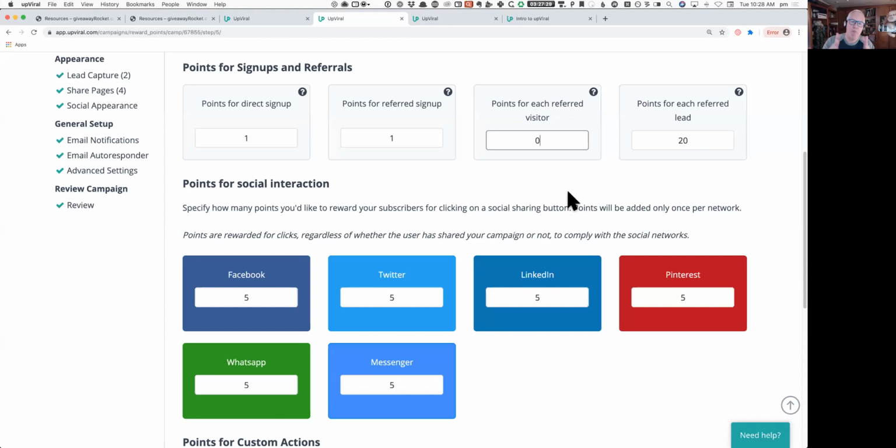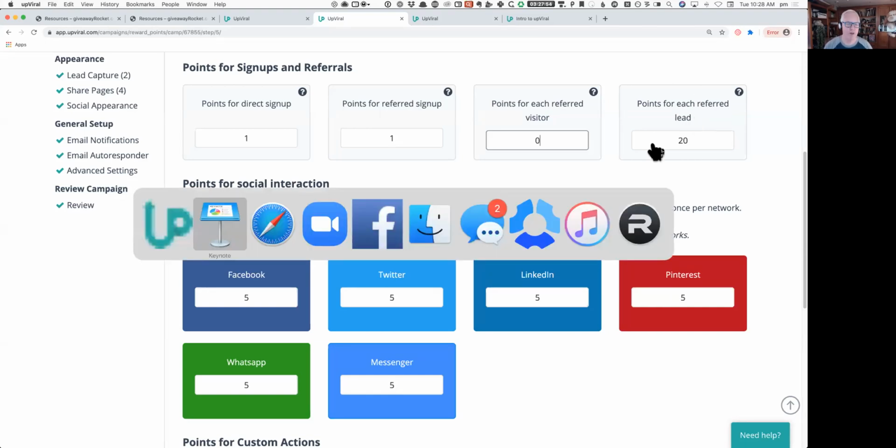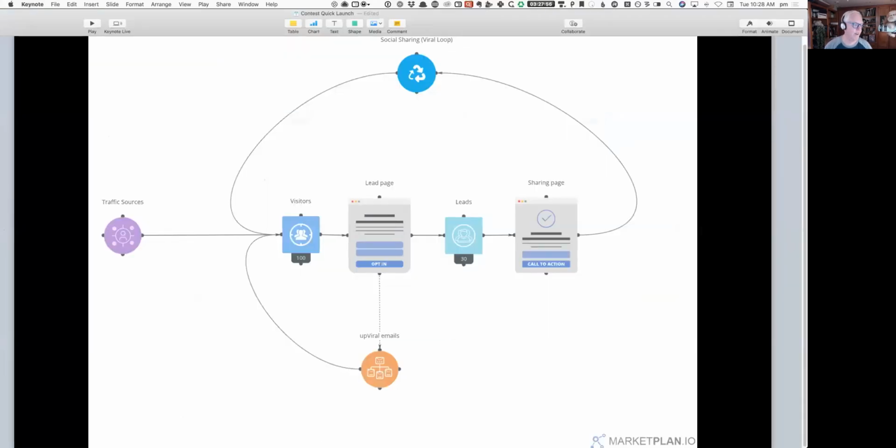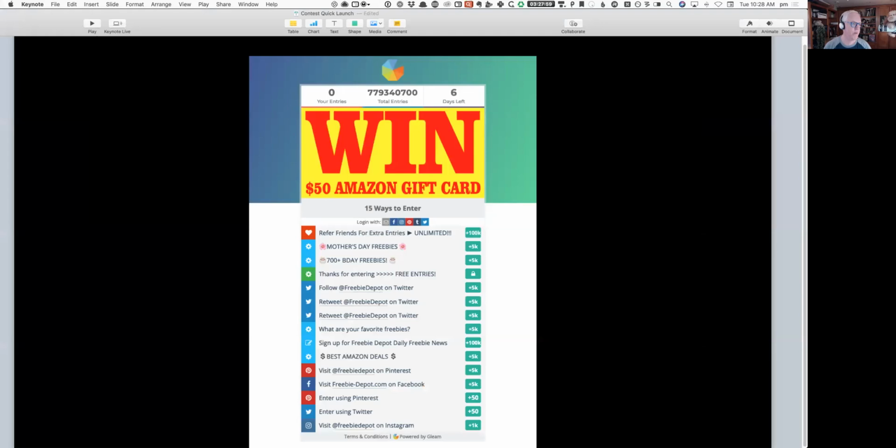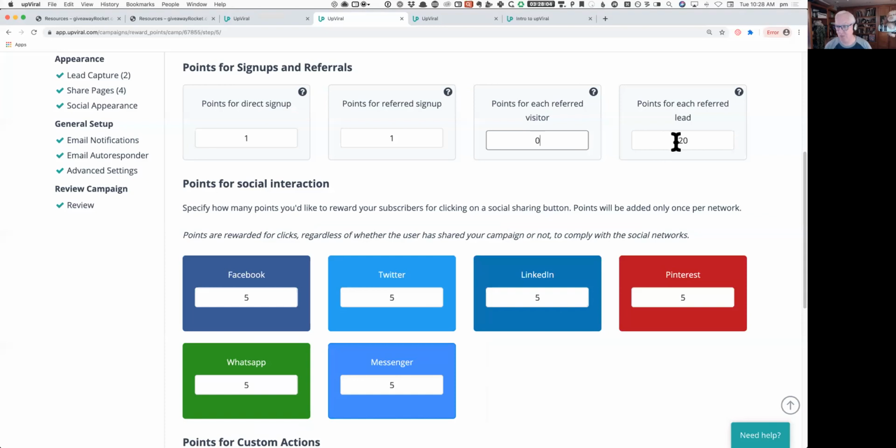This points is critical to the process. Hope that comes through. I've talked about a lot of things being critical, but you have to be able to reward people for taking actions. And the other tools do things somewhat differently. So again, I'm just talking about upViral, but they have similar functions in Vyper and Gleam and all those other tools. For example, if I switch back over to here and jump into the Gleam example, refer friends get 100,000 points in this offer. So they would put 100,000 points in this box inside of Gleam.